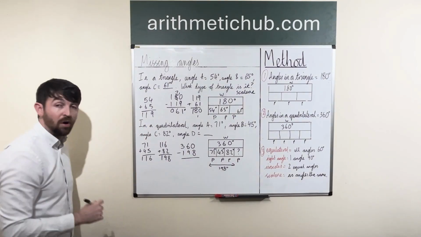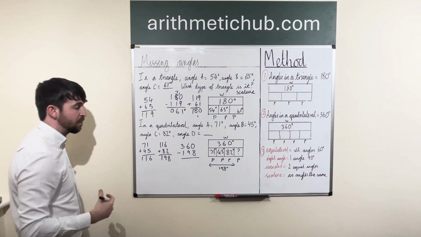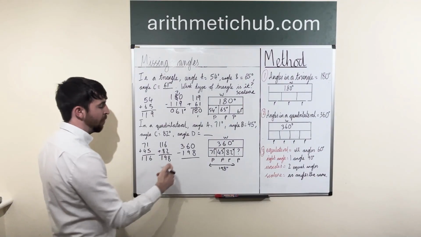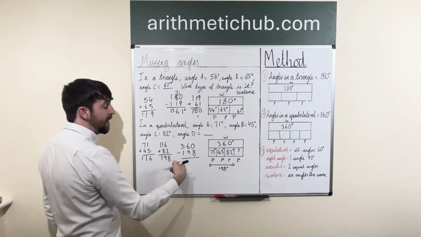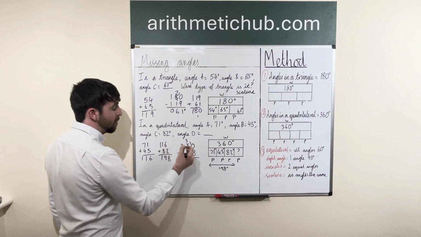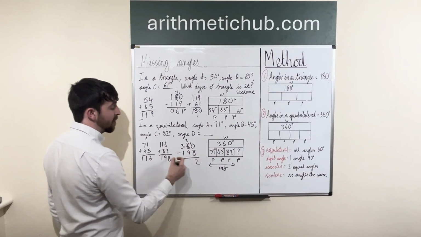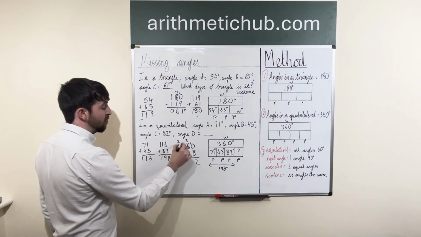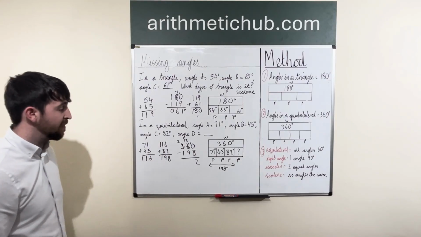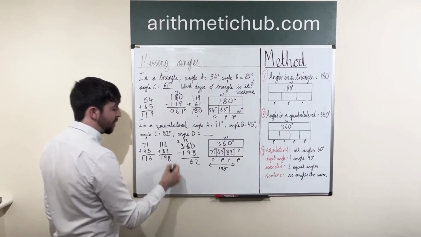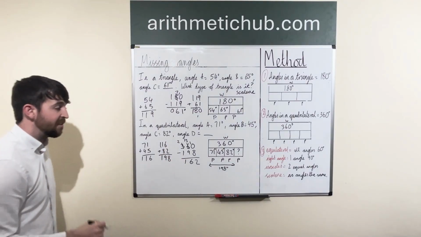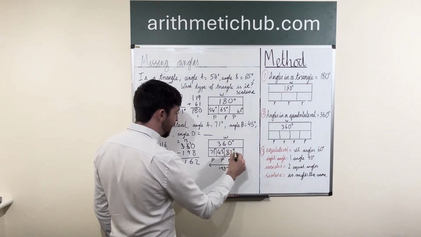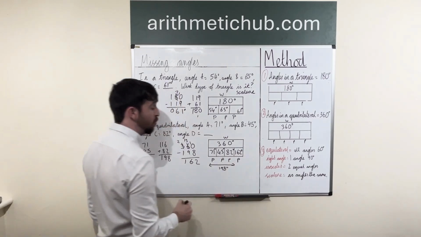Subtract it, make sure I've done my primary check. I'm talking about subtracting. I was doing subtraction, but I was saying added, so I need to make sure that I'm not doing that. 0 take away 8 I can't do, so I need to exchange. 10 take away 8 I can do, that's going to give me 2. 5 take away 9 I can't do, so I need to exchange. 3 becomes 2 and that becomes 15. 15 take away 9 is going to give me 6. 2 take away 1 is going to give me 1. So this missing angle over here is going to give me 162 degrees.